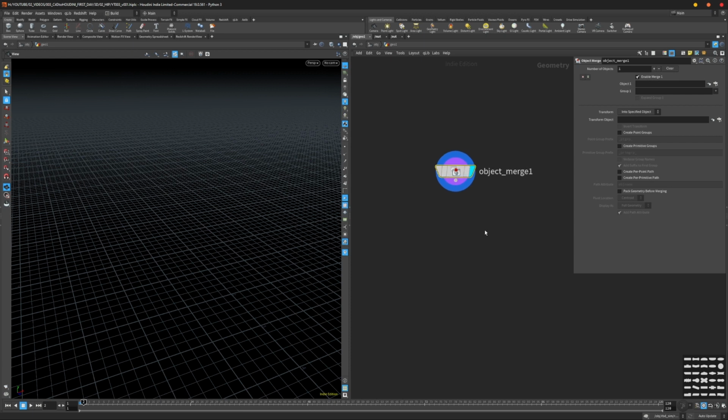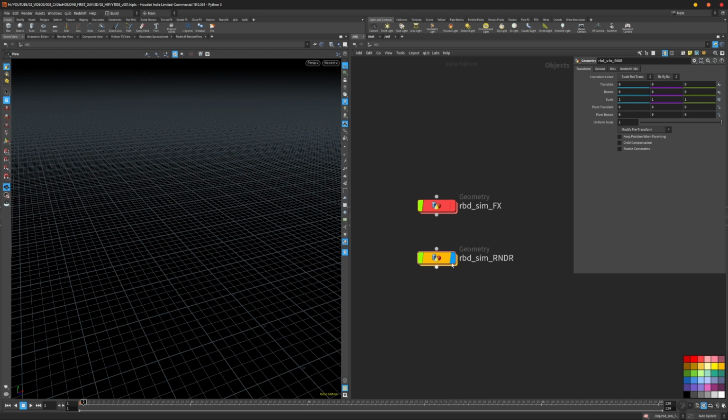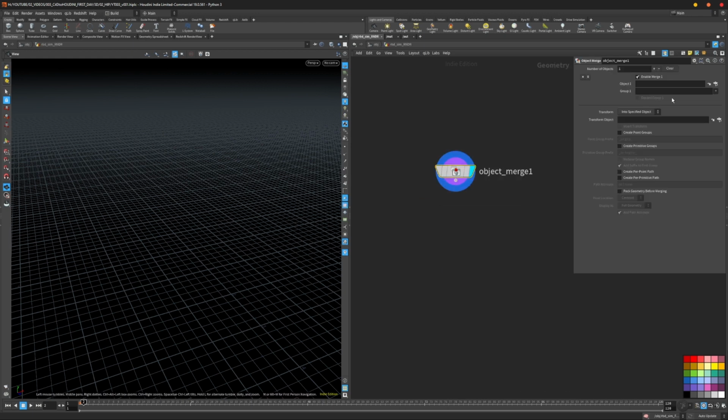And usually you'll do this if you render. So if this is our sim, this is how I would normally set it up. I would create this and I would call this the sim, and actually I would say sim effects. And then I would call this RBD sim. This is extra, hopefully this doesn't overwhelm you, but this is just a little bit of extra workflow tidbits here. And I would name this render, and I would make that yellow, and I would turn this off, and then in here I would do an object merge.